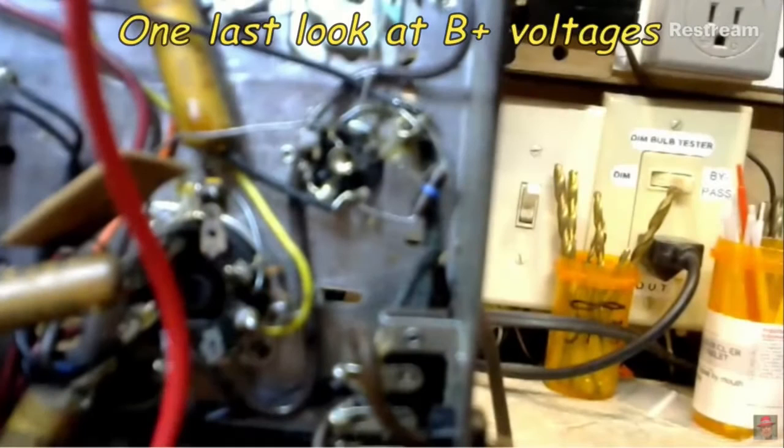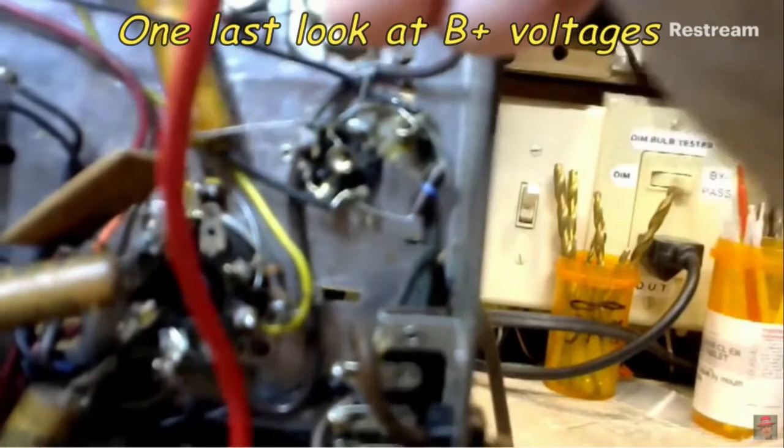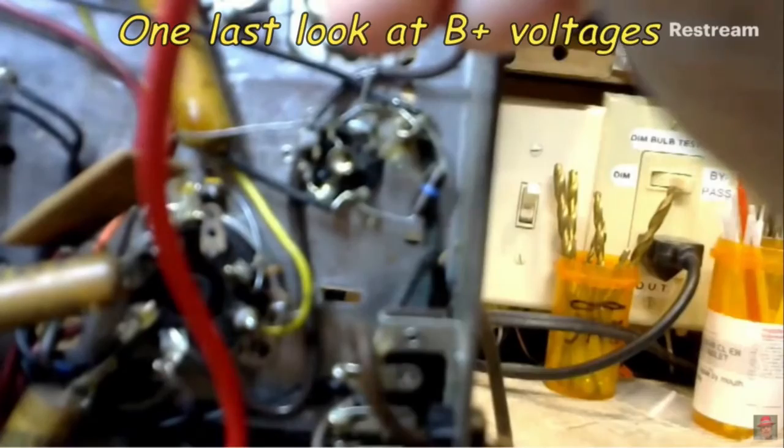So I think that covers it, doesn't it? I mean, we know what our DC voltage is and our B plus voltage. 188.8, I think that's the main one. That's the high one, I believe. Secondary one is 157.7. Yep. All right, that's good.